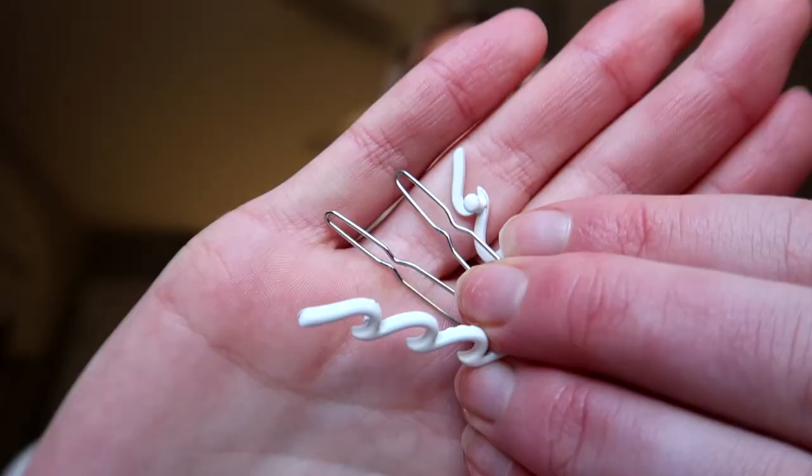Then I got these little Pure Vita barrette thingies — you can put them in your hair to hold it back. From the mall I got this hat — I'll put it on just for the haul. Then I got this blue top and it's so coastal grandma vibes. It has a cross detail at the top and some strings you can tie behind your back.